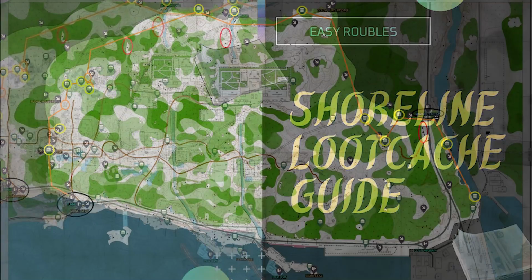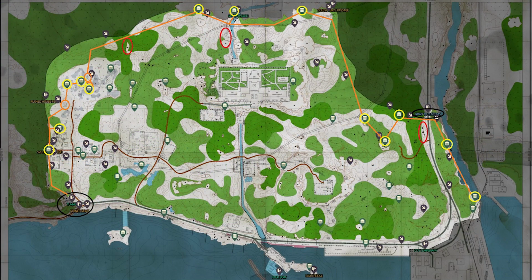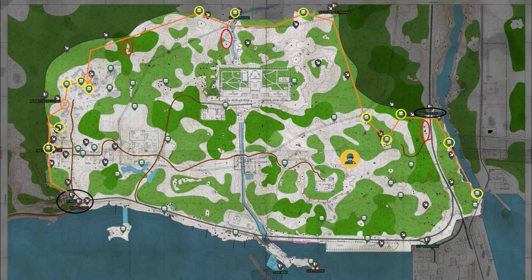So this is just a quick and easy way to make roubles without getting into any fights with other PMCs. The idea is if you spawn on the right, you run all the way to the right hand side, go past all the loot caches, and then you go for extract. Similarly, if you spawn on the left, follow through the lines, go past all the loot caches, and then go for extract.